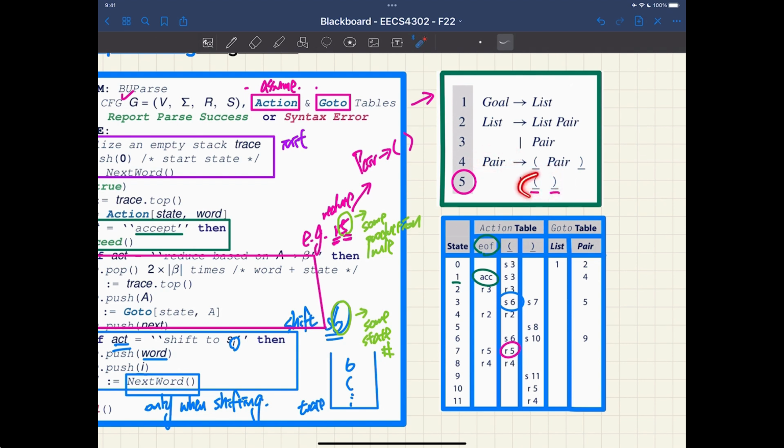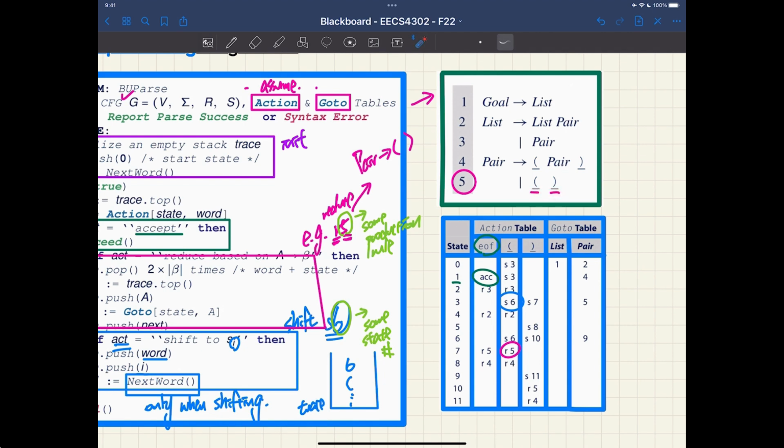And to be a little bit more precise, the right-hand side over here, in general, may have a number of components. In this case, we got 1 and 2. And remember the way we push things onto the stack. For each symbol, we have also its associated state number. So now, if I want to reduce these two symbols and replace them by pair, how many things do I need to pop off from the stack? 2 things? Or 2 times 2.